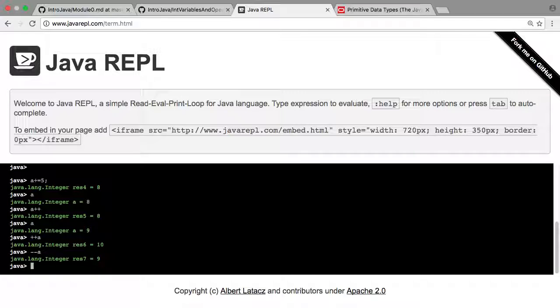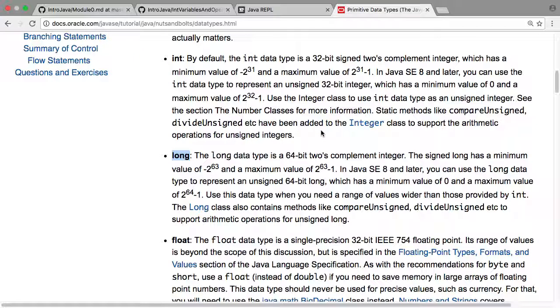And it's not quite the same, because you'd have two zeros: plus 0 and minus 0. So they use the minus 0 for something else. They use two's complement, so you actually have one more negative number. So you can go from minus 2 to the 31 to 2 to the 31 minus 1. Or at least that's what this guy said. Oh, actually, no, the other way around: from minus 2 to the 31 to 2 to the 31 minus 1.